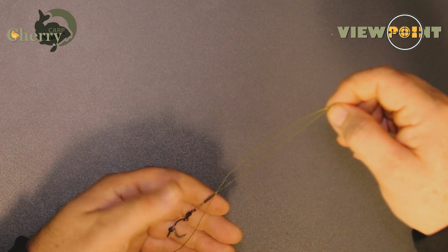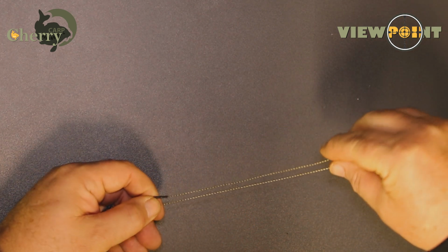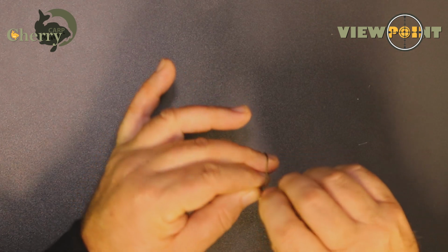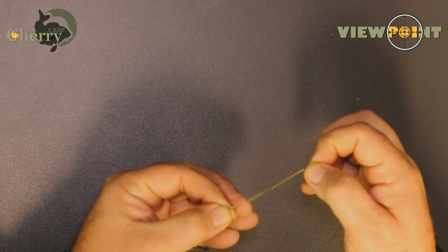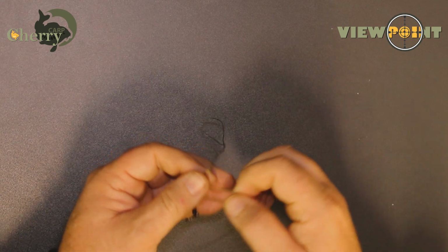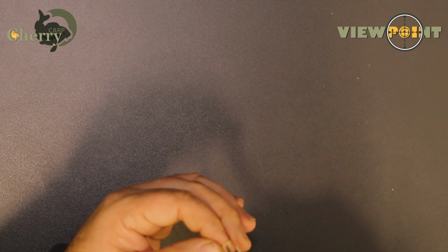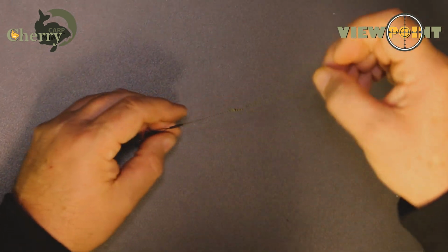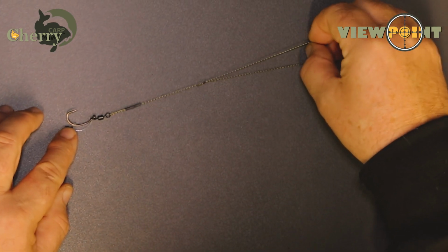With this end, you're going to double up the strand, and halfway down you're going to tie a simple overhand knot. And then pull that into place. Again, snip off, doesn't need to be a massive amount, and you're left with this.